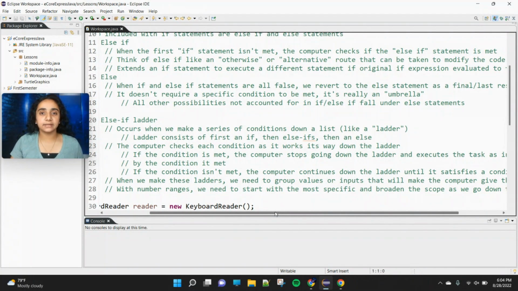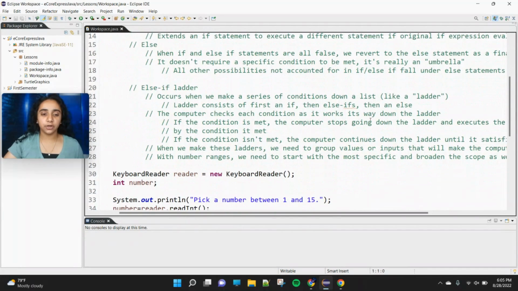Let's say you're doing a grading scale, and anything above a 90 is an A. Well, that's the most specific condition, so it would go first. Then let's say anything above an 80 is a B. That's the next condition, it would go in the second statement, which would be an else if statement. So really, you're going from most specific to broadening it as you work towards the else statement at the bottom. Essentially, that's a really quick rundown of how else if ladders work.